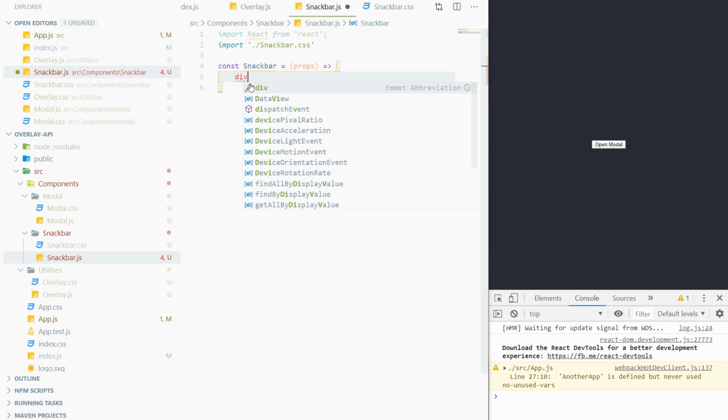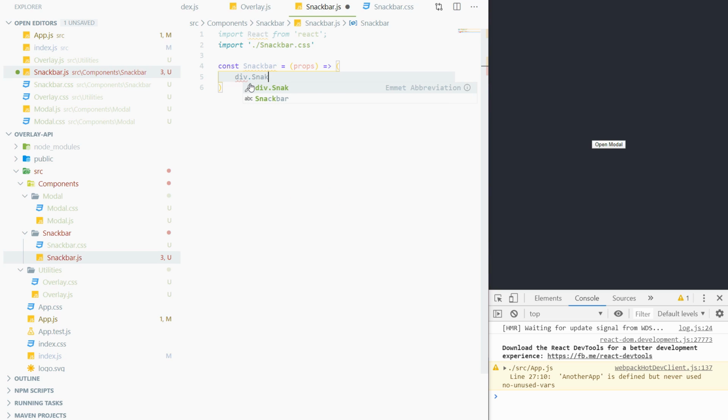We'll just change it up if anything. Well, it's going to be a simple guy, so we can just return it straight. Let's say div snack. Maybe, no. We'll probably want to make the snack bars close themselves after like 3 seconds or something like that. So maybe we'll need it a little bit more complex. Well, not complex, more logic to it than just 0.